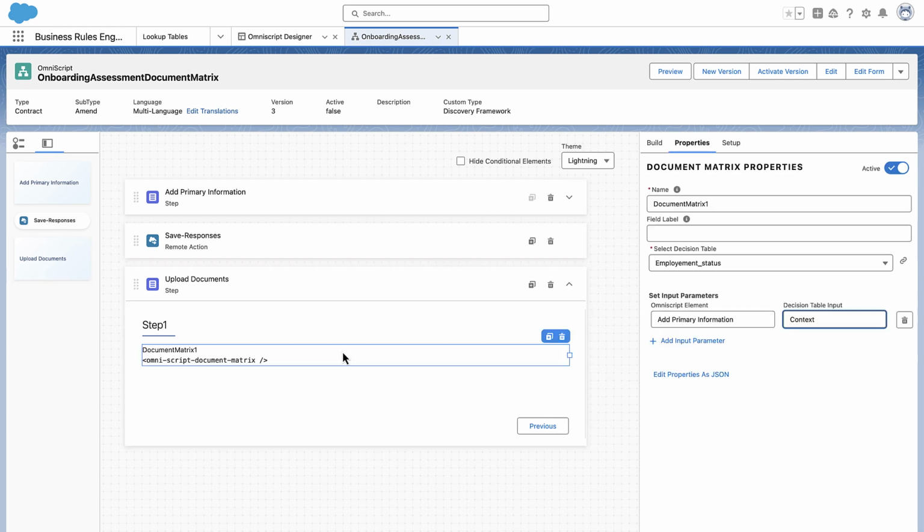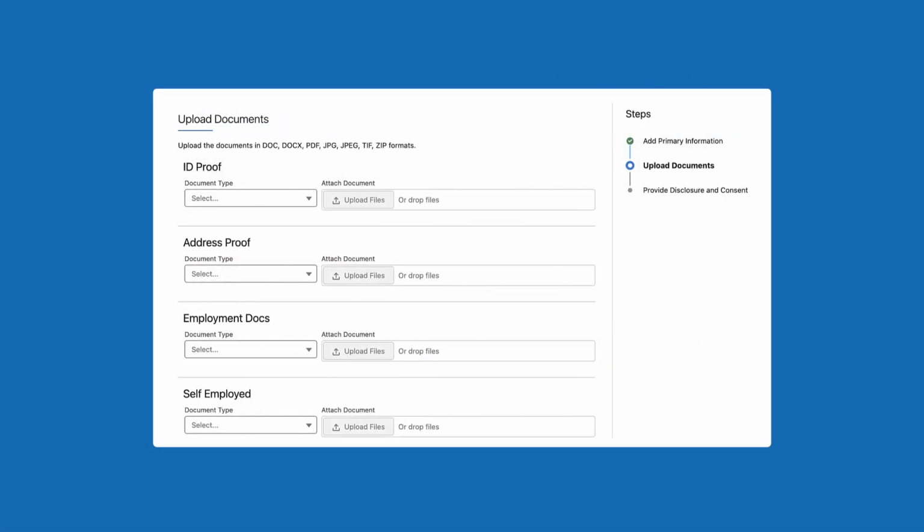For each required document, a file upload option is automatically added to the assessment form layout. That's it! The applicant is prompted to upload the exact documents needed for the assessment. Upon successful verification of the documents, the defined process is completed quickly and efficiently.